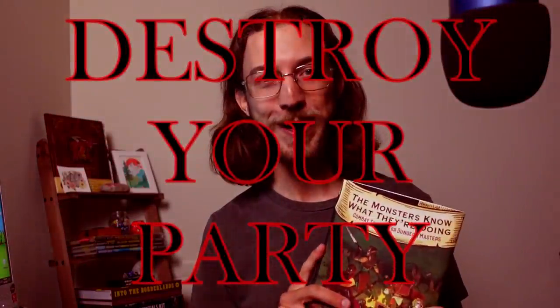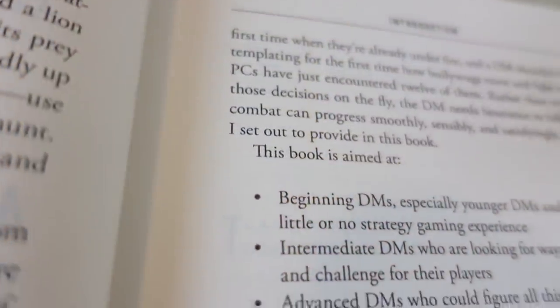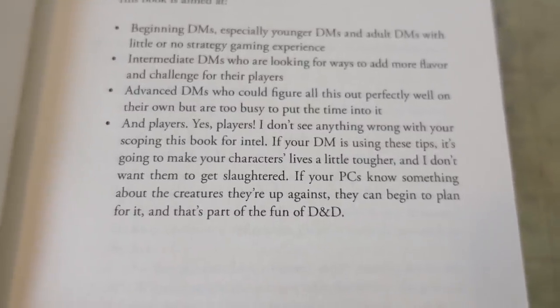This next book is considered a bonus because personally I've only read a little bit of it, but I know it's a great resource, I know Grace loves it, and I know you'll quickly see why she loves it. The Monsters Know What They're Doing by Keith Amon breaks down monster features, lore, and abilities to determine not necessarily the most optimal strategy, but the most logical strategy for that monster to use in combat to destroy your party! It covers what they want, how they react to different scenarios, for almost every monster from the 5e Monster Manual. While some would look at this as a DMs-only book, I think it adds rich detail to the lore of these monsters that player characters would probably know, making it a solid choice for yourself!